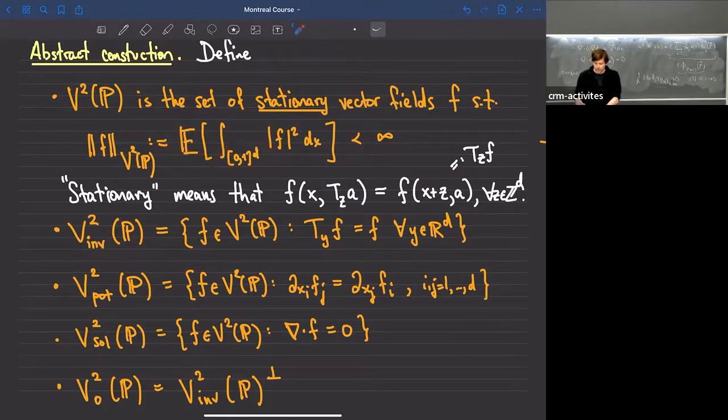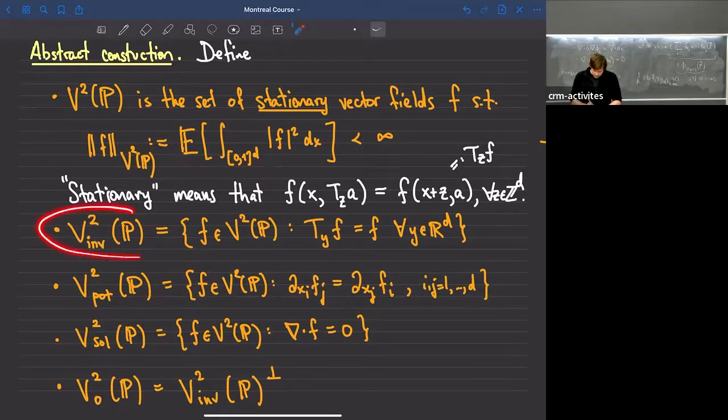So this is really integration in the probability space, cross integration in a unit cell. That's the thing that is invariant. So I have to take them together. And then I'm going to make a bunch of subspaces.